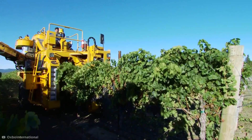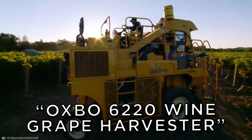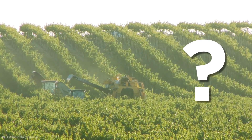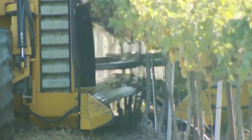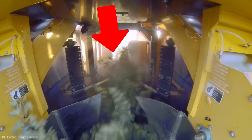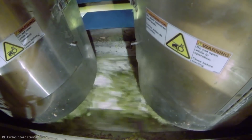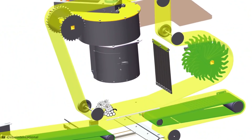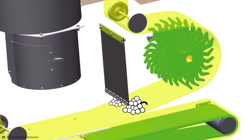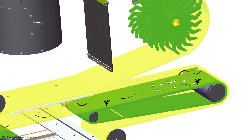Oxbow Grape Harvester. You can't change the game without shaking things up, and that's just what the Oxbow 6221 Grape Harvester does. This incredible arching machine doesn't use a single blade to remove the grapes from their vines. The rubberized mats at the bottom of the chassis gently shake the trunk of the vine, while bow rod heads on the inside also shake the canopy. Grapes on the vines are shaken loose and the incline of the mats directs the grapes down into a bucket conveyor. Once inside, grapes are cleaned by having leaves removed via the Oxbow's fan system, and grape clusters are then fed into a de-stemmer where their connective branches are removed before being passed through modular belting that separates any remaining debris from the grapes.